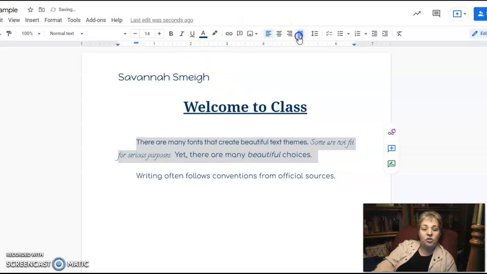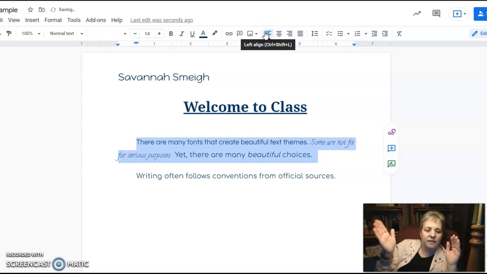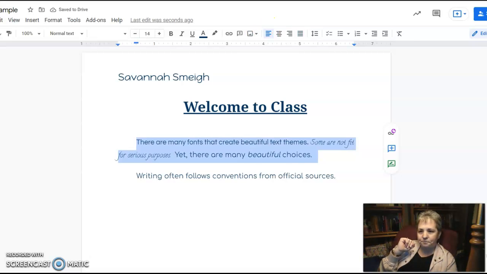Here is the justified alignment. It's very slight, so I'm going to switch back and forth. And you can see a very slight change to that top line. That slightly moved a little bit, put a few spaces between the words, just a smidge more to get it to line up with the left and the right margin.